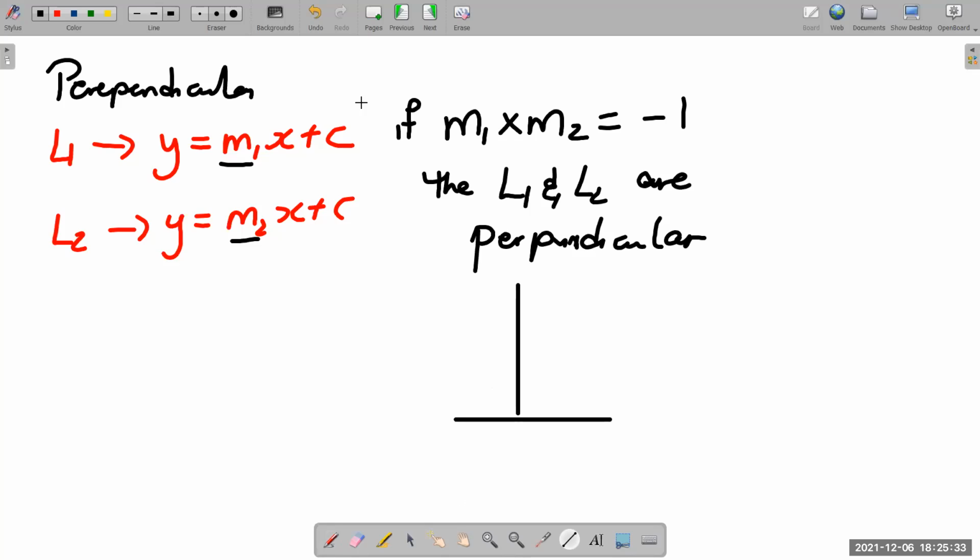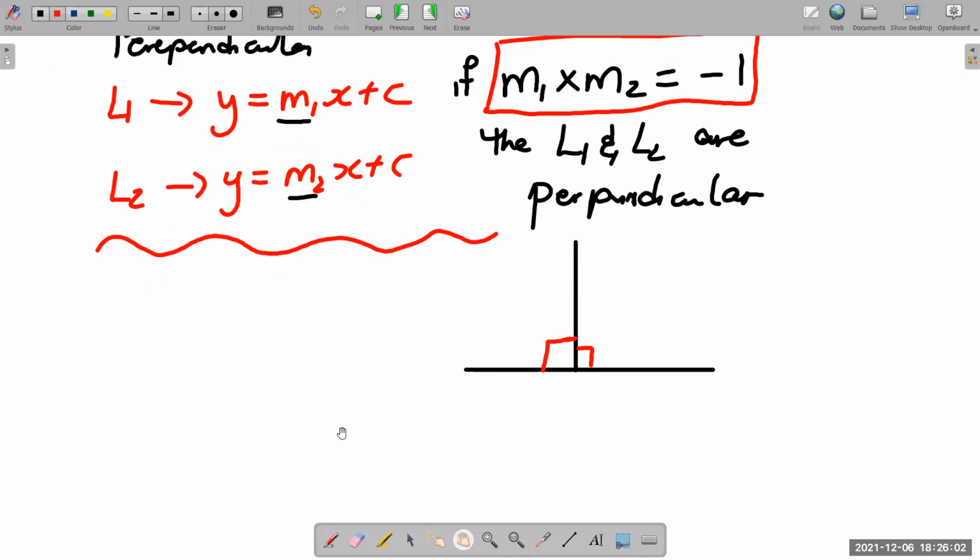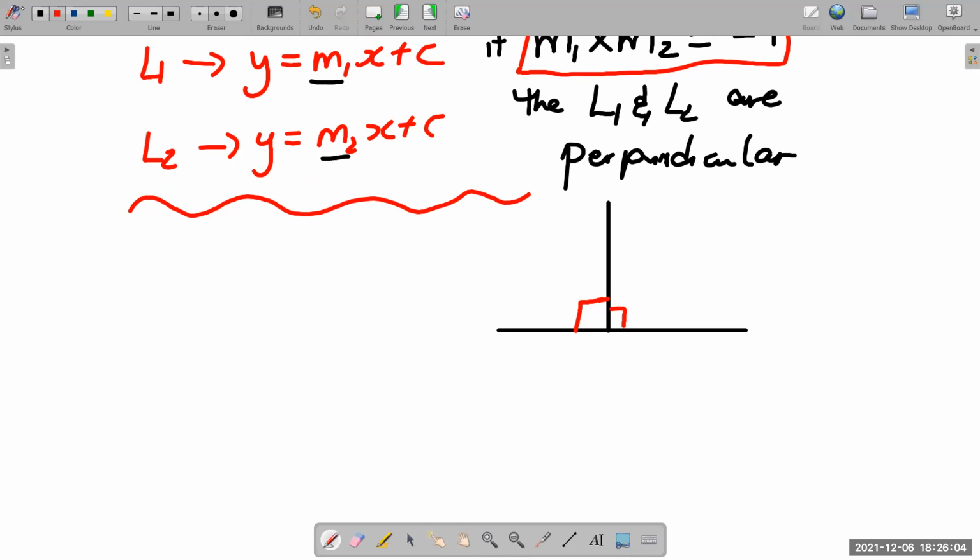Maybe I should move it a little closer. Let me try again. Yep, like that. And the angles that they both form are 90 degrees on either side. Okay, so those are the two conditions you need to know. Now for this one, there's another specific rule that you need to know. Outside of the product being -1, there's another way that you can verify if two lines are perpendicular. It is called the negative reciprocal.